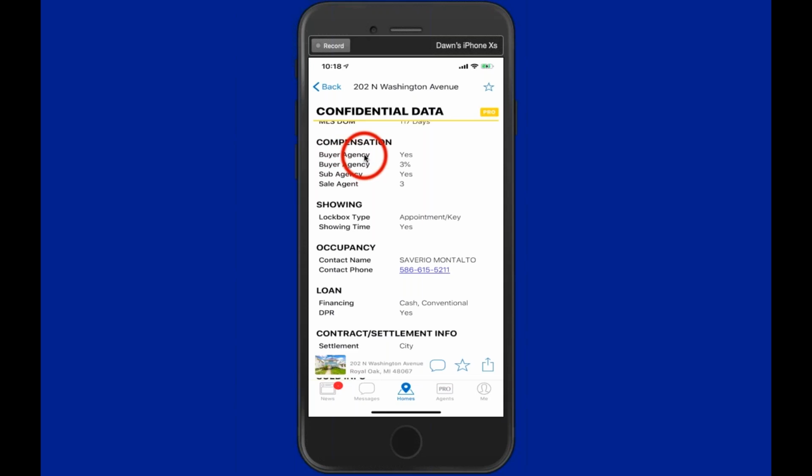When we're all back to work normally after the coronavirus is gone, you will also see links on these listings to schedule showings through ShowingTime. You can do it right through Homesnap. Those links are gone right now just simply because of the situation, but it's very handy to be able to see that you're going to get paid and click right to show the property all from one screen.